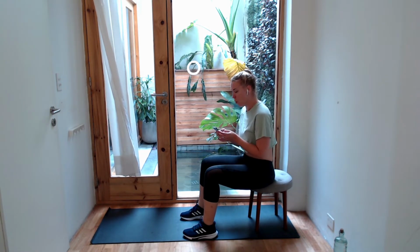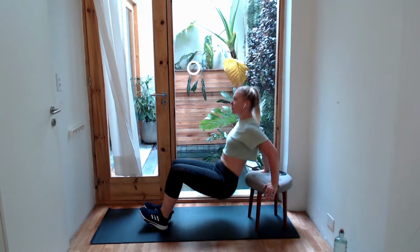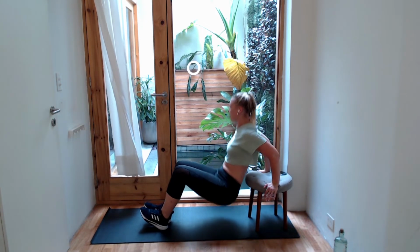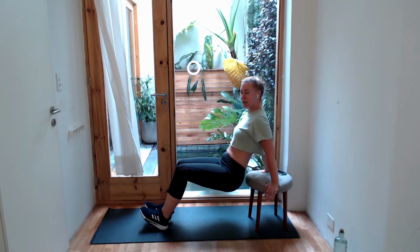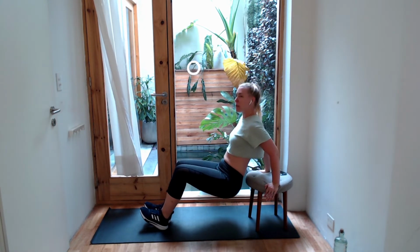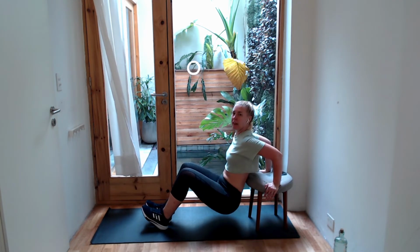We'll begin in 3, 2, 1. Here we go. So your bum should kind of stay weighted down low, right? And you're just bending in the arms and lifting. You don't have to bend a ton, right? I'm going down kind of far, but even just slight bend, you're going to get into those triceps, as long as your elbows point back and you're not lifting up through the bum, okay?